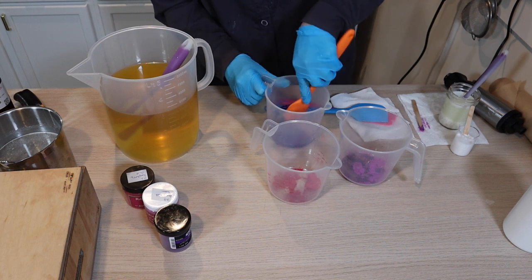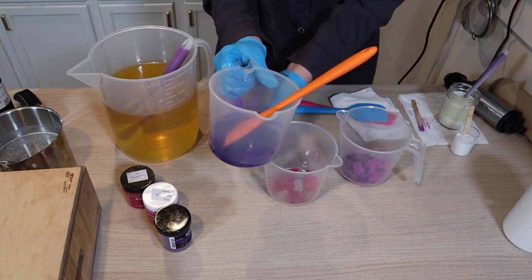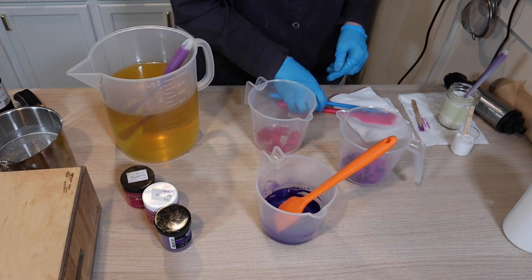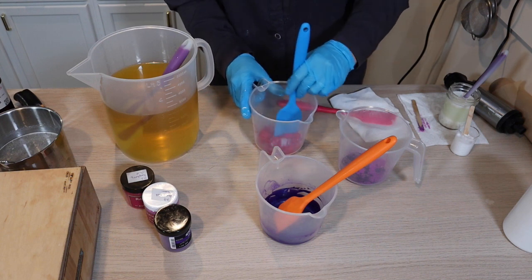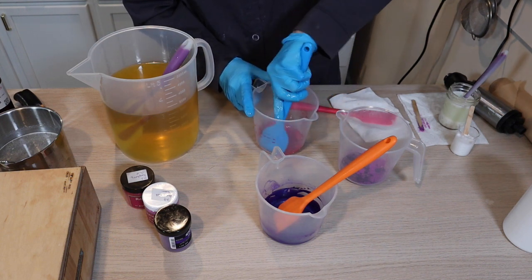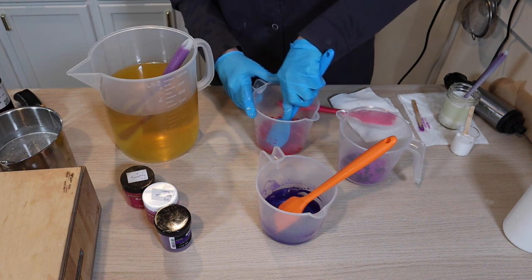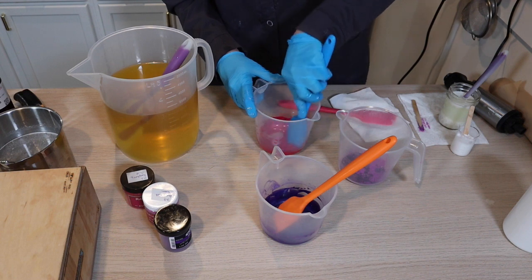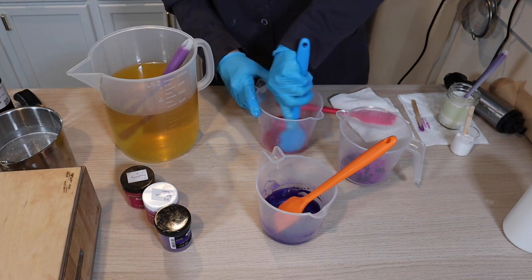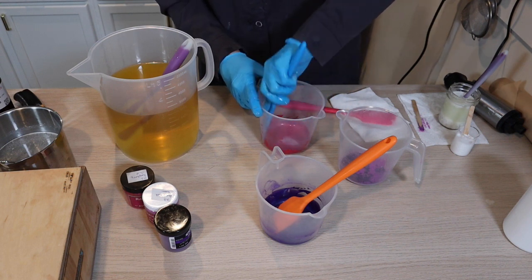But this soap will discolor. This fragrance will accelerate your trace, but I think my soap recipe also accelerates trace. So I changed up the soap recipe a little bit today. So it could be a very slow moving fragrance and it was just my soap causing issues. Very possible. My soap recipe, I should say.